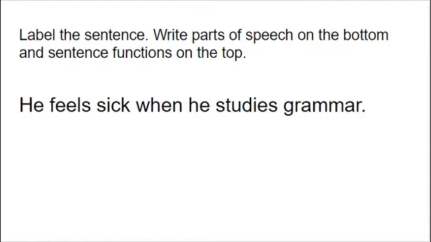Let's take a look at another sentence that has a subordinating conjunction in. Okay, he feels sick when he studies grammar. Did I write that sentence? Why did I write that sentence? I love grammar. Okay, I could change the tense to find the verbs. He felt sick when he studied grammar. The words that changed: feels changed to felt, studies changed to studied. Okay, that's something you do. Okay, feels could be something you do, but here it's not like you're touching something. It's more like a being thing. He is sick. He feels sick. That's a linking verb. Okay, and then you say who or what feels sick?